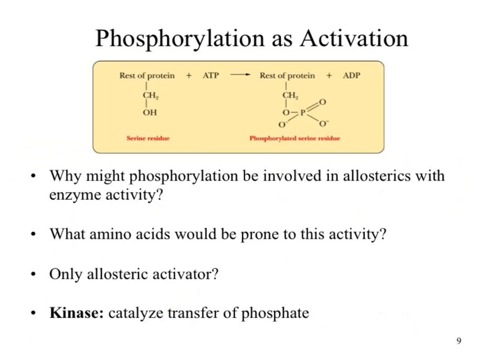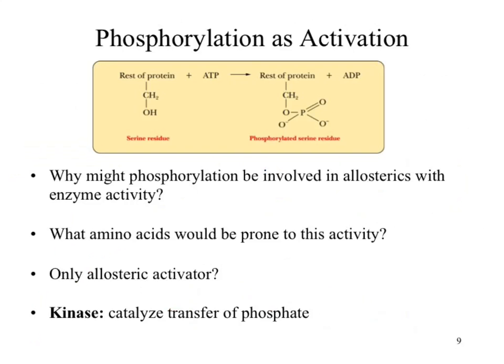Can we go through and do something else to the structure to activate it? One of the more common activating groups is phosphorylation. It can work as an activator, it can also work as a deactivator, but the examples that they picked in the textbook are primarily for activation. Let's go through and ask these questions first. Why might phosphorylation be involved in enzyme activity?